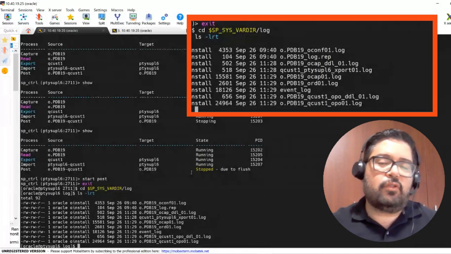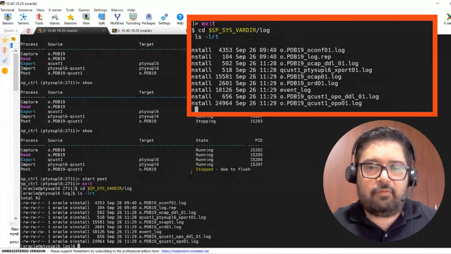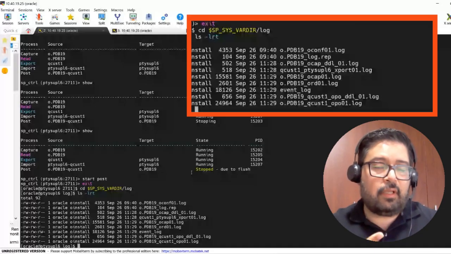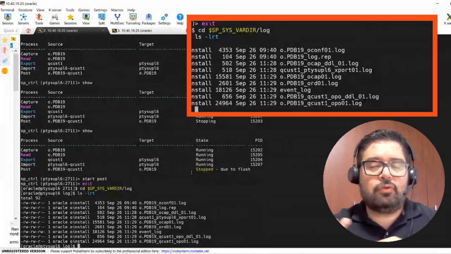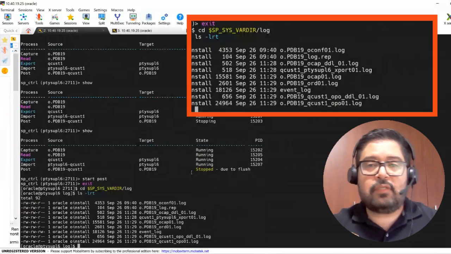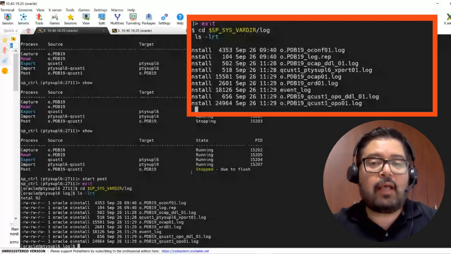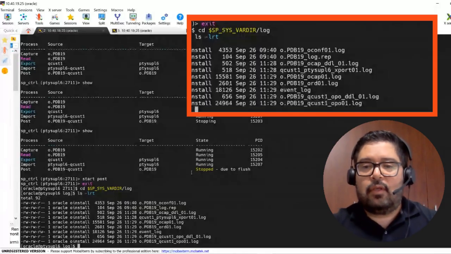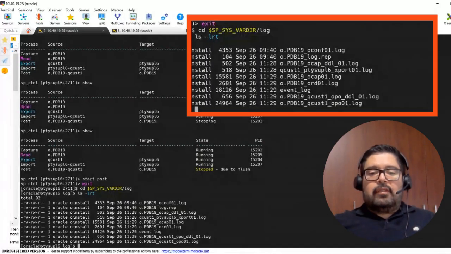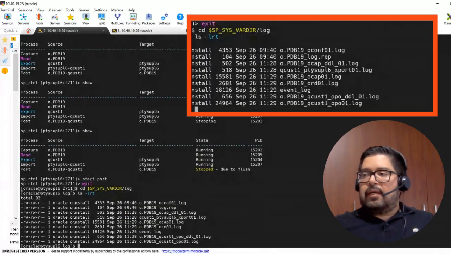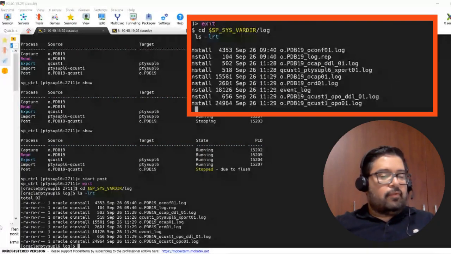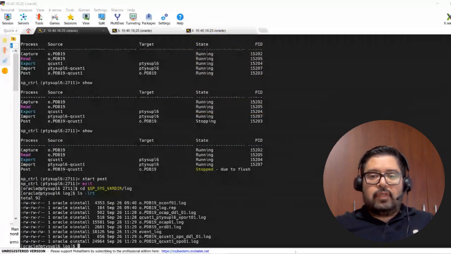And always try to test the data flow. If you're doing this on a non-prod, then make sure that your batch runs, your application connects to the source database, and that data on the target is being replicated as you expect it to. So great. This is the completion of the upgrade.